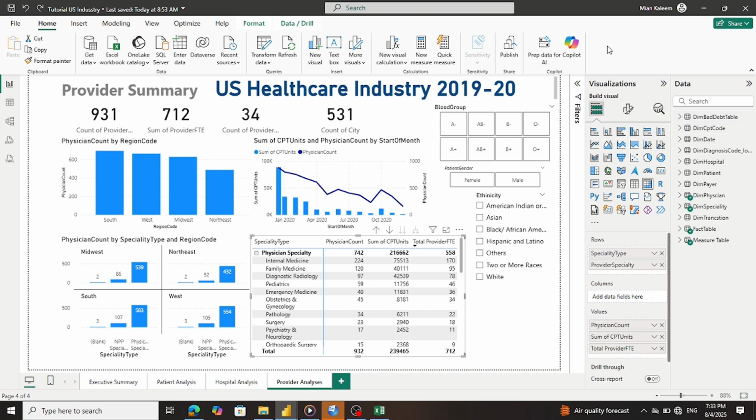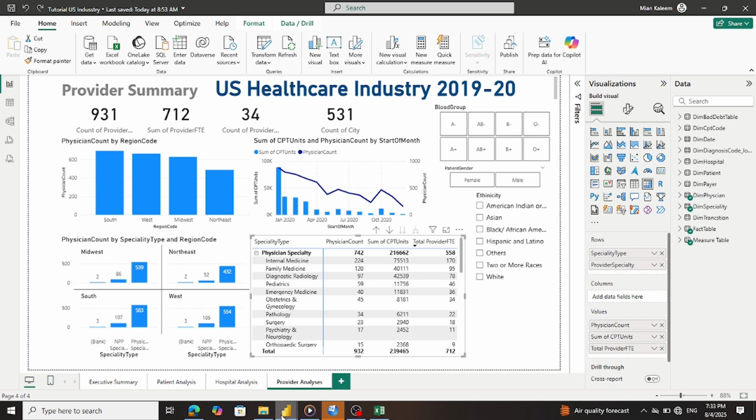It's very good practice. If you complete this project dedicatedly, you will learn a lot of DAX formulas, capabilities of Power BI, as well as a project for your portfolio, right?